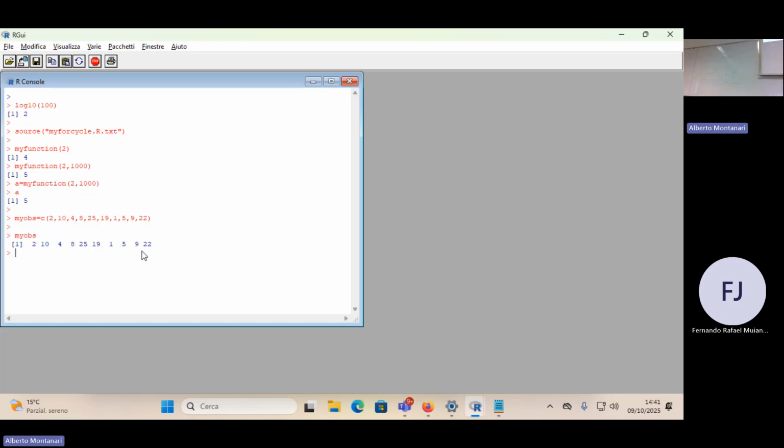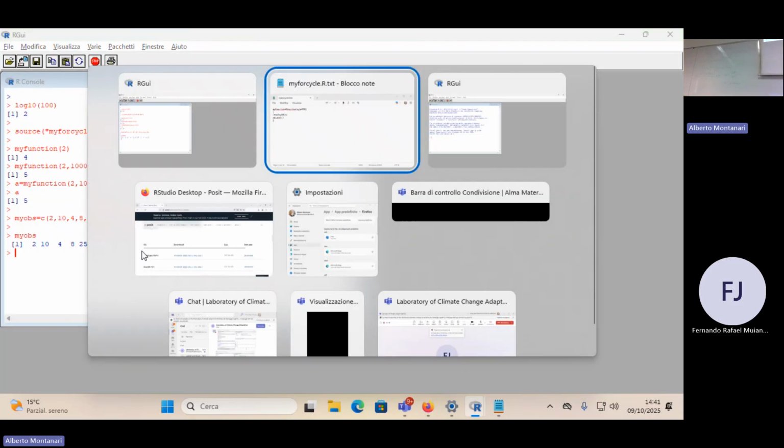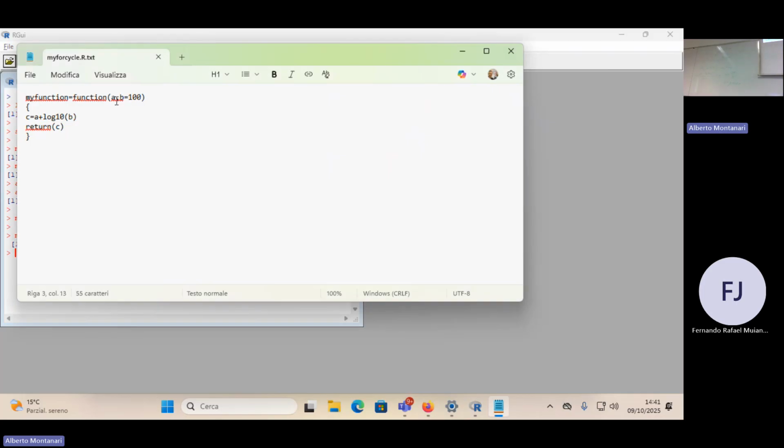And in order to write the code, just let me go again over here. And here, the argument of the function is called gamble. And the argument of the function is the vector of the data. I can call the vector of the data something like A, and the probability of not exceedance B. Okay, let me write the function.